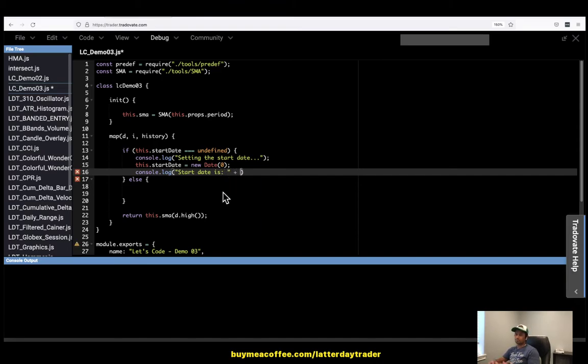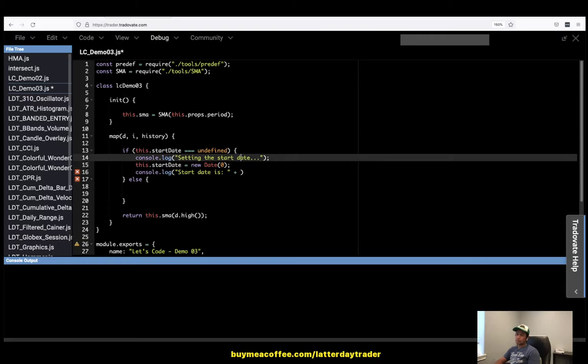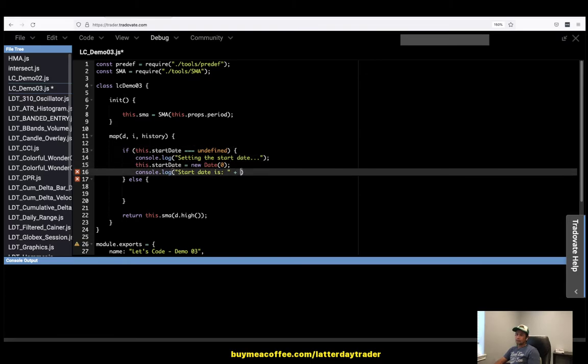The first one is just a string. The second one is string concatenation, where you're creating a longer string by adding using a plus sign. I won't go over too many more of the JavaScript nuances and syntax. We'll talk about that a little at the end of this video.